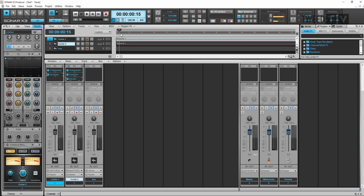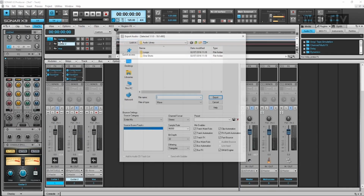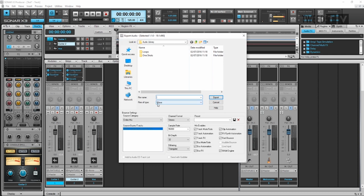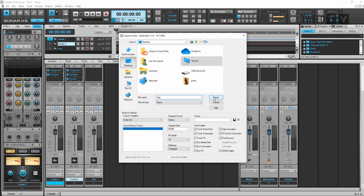And then once I've done that and I'm happy with the overall sound, I can then export this audio. So I do that by going to File, Export, Audio, and I export that as a WAV file, as that's a much, much bigger file size than an MP3, for example, but it's also a much, much better quality file. I mean, you couldn't send that to somebody. The file size is far too big to WhatsApp it to somebody, but obviously it's staying on your computer because the next step is going to be the video editing side of things, which is going to be the next part of this video series, part 3. So I'm going to leave that here. Obviously, you could just give that a file name. So I'll call that test, for example, and I'll save it on my desktop, and I'll just export that.